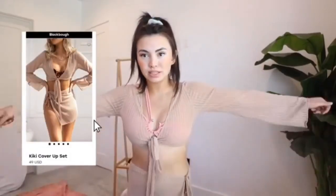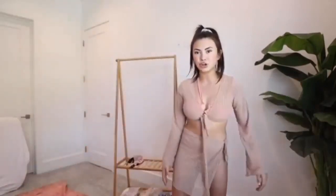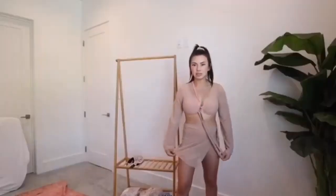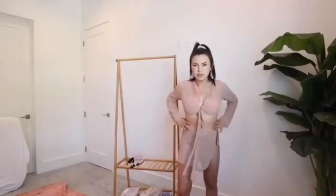Before I change, I feel like this cover-up set matches the colors the best. This is the Kiki cover-up set and it was $49 total. It comes with this long-sleeve mesh top that ties in the front, and then there's a skirt portion that's so long I have to go behind it — it opens on the side, which is really cute. I really like the design, but I feel like for my body proportions — since I'm so short — the skirt would have to be a little shorter. Looking at my front-facing camera, I stand by that. It probably looks a lot shorter on the model because she is taller than five feet.